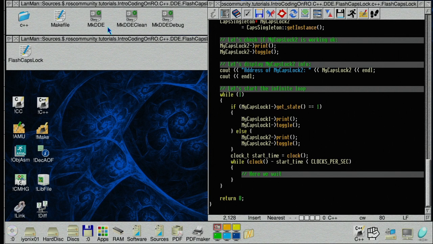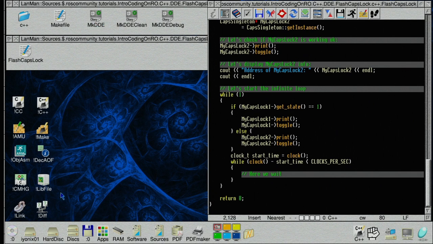All that I explained that can be done with the front-end tools can be done using just OBEY files and a makefile. So this is the OBEY file that I use to build C++ code for the DDE. Now, I call it mkdde, and that is important because it reminds me that I'm going to use the DDE compiler collections. And on RISC OS, we need to make sure that the filer has seen such a thing before we run a compilation, otherwise it will give us an error because we cannot find it.